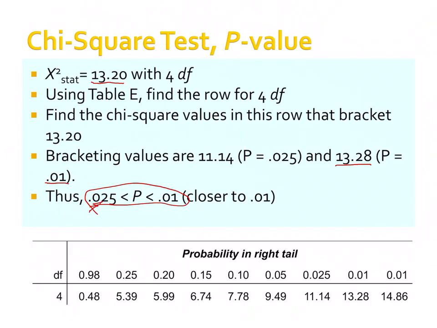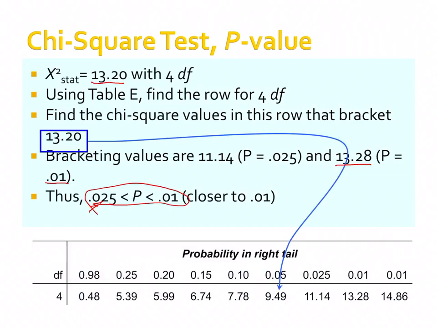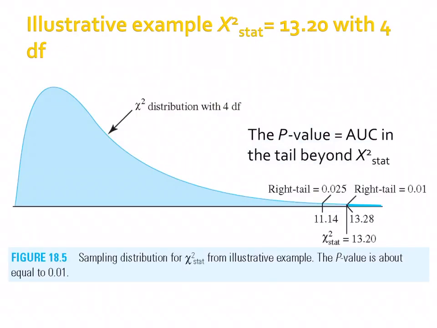And thus, we'd say that the p-value is between those values, depending on the alpha level that we look at. If it was alpha level 0.05, we would say that it's significant at that level. We can also say it's significant at 0.025, but not at 0.01. And that is our chi-square. As you can see here, 0.05, it's less than that, so it's significant at that level.